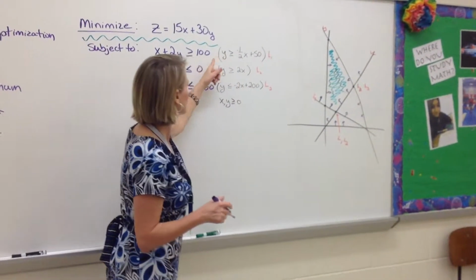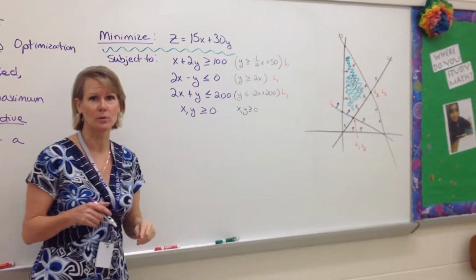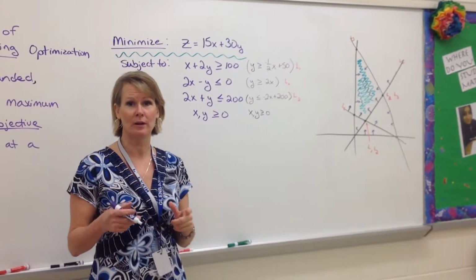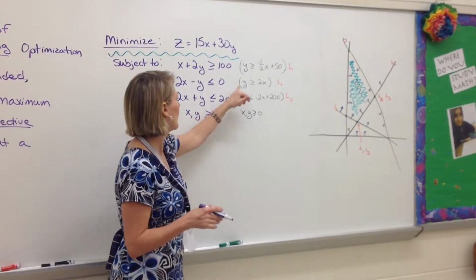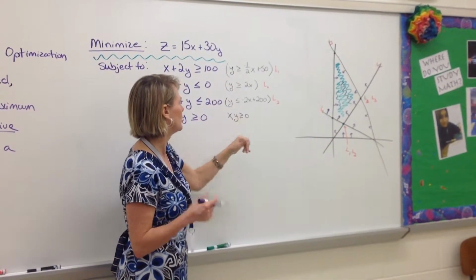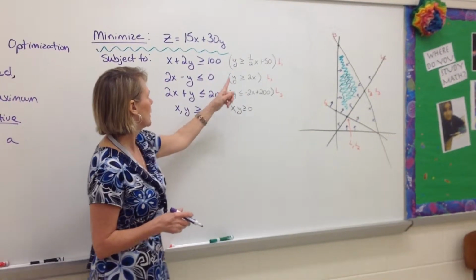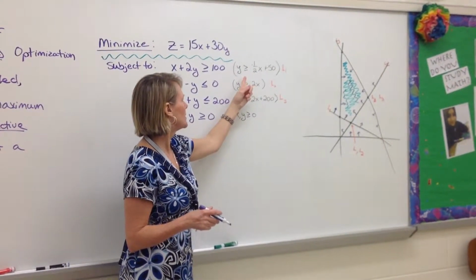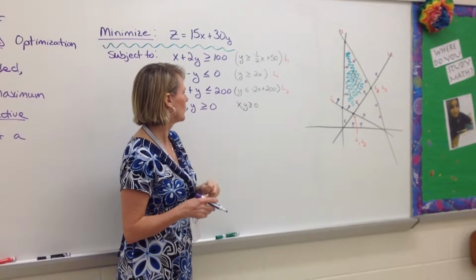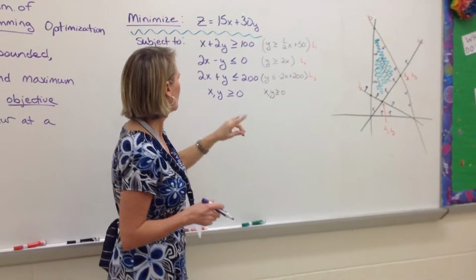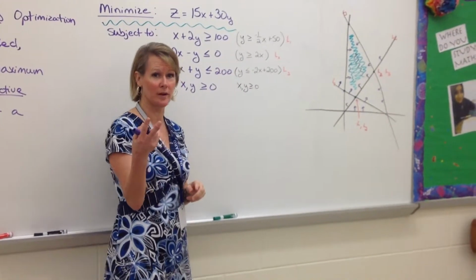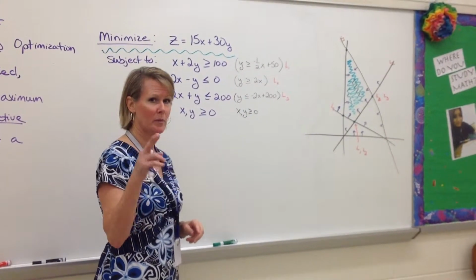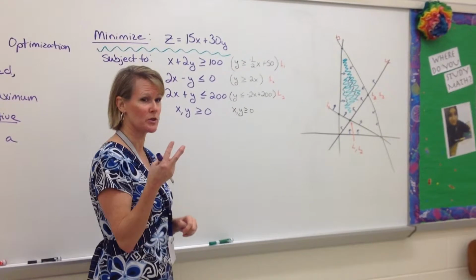Well, actually, I'm sorry, the first thing I did was I put them all in y equals form, because if you want to use your graphing calculator, you have to have y by itself. I just did this all for you so I don't have to waste time doing it on the tape. But I set all of them equal to y, and for the second equation, I had to flip my sign because I divided by a negative. So make sure that you remember if you're multiplying or dividing by a negative, you switch your signs.